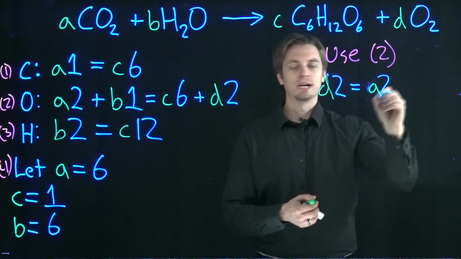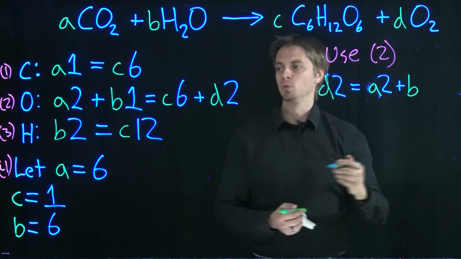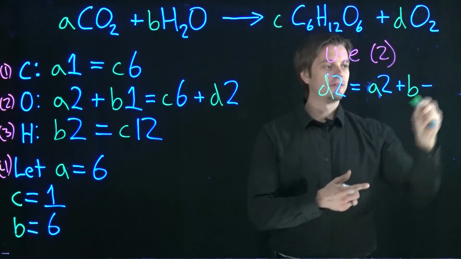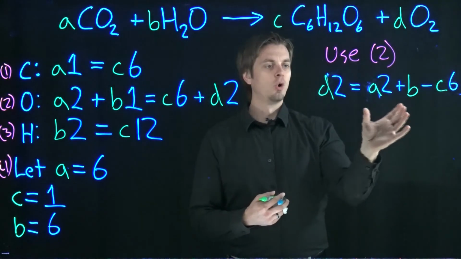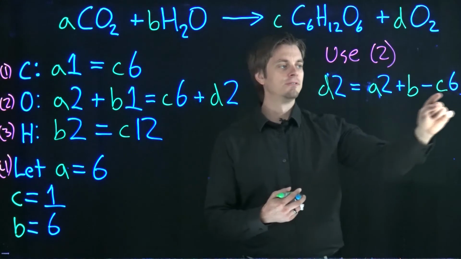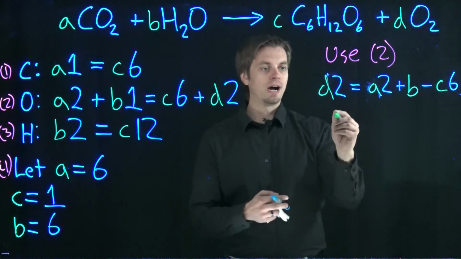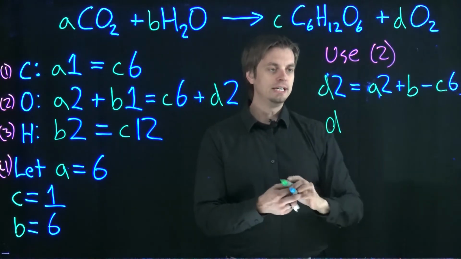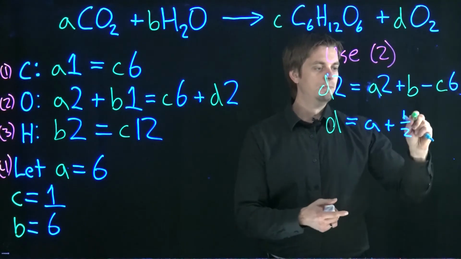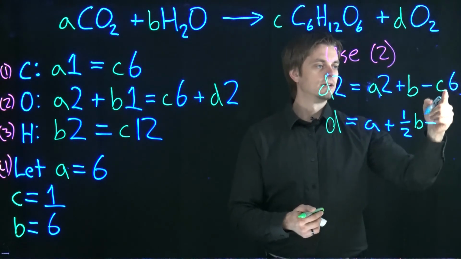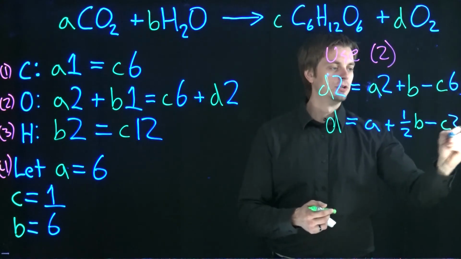And then we're going to add on B, right? It's just B times 1. And then remember, I'm subtracting off C times 6. Okay, so now my goal here is to solve for D. So my next step is going to be dividing through each and every one of these terms by 2. So dividing through by 2, we're going to get a value of D equals A plus 1/2 B minus C times 3, because I've got 6 divided by 2.